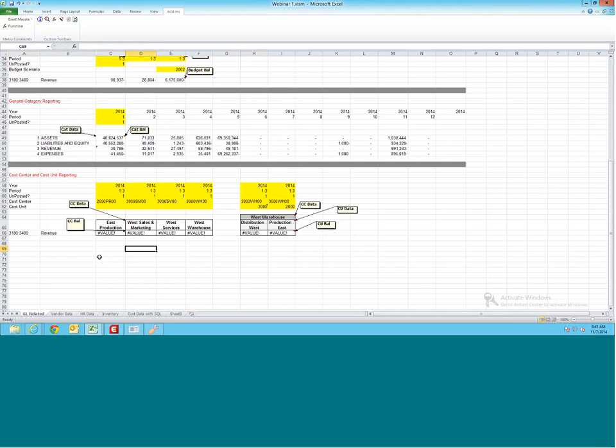You absolutely could do that. The only thing that would be an issue is that you could have different cost centers and cost units, so you'd have 3100 four or five times. Right, and that's fine. Yeah, so you absolutely can do that. I'm just trying to think through this, and that's kind of how we're building. We plan to build our financial statements within Excel, or at least where a lot of our reporting will be done.